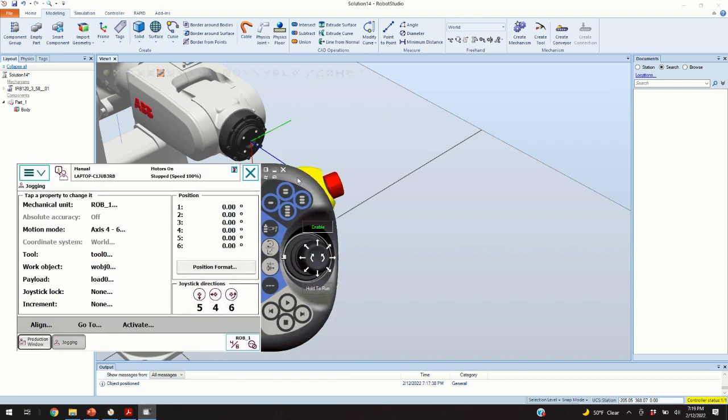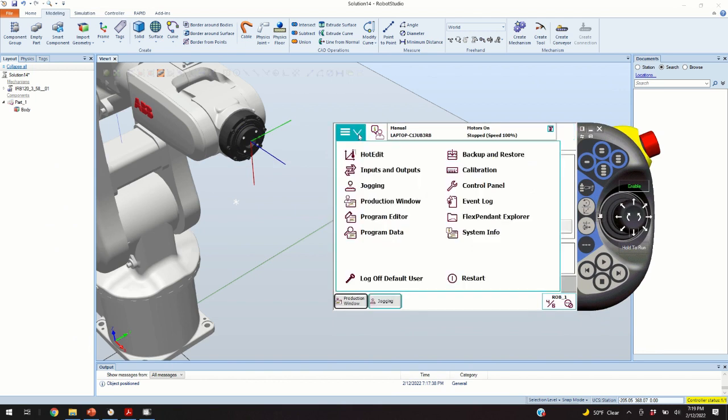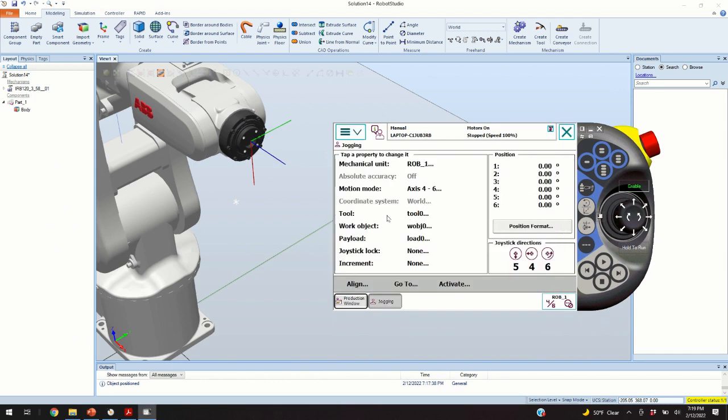So now if you go back to your teach pendant, and if you click here on jogging, you will see that basically tool 0 is selected here. What is the meaning of this? Now, by clicking over here, we can change the motion mode. We can have linear or reorientation mode. So if you click on the reorientation mode, and we make sure that we are in a tool coordinate system, and this will be tool 0, let's see what happens.